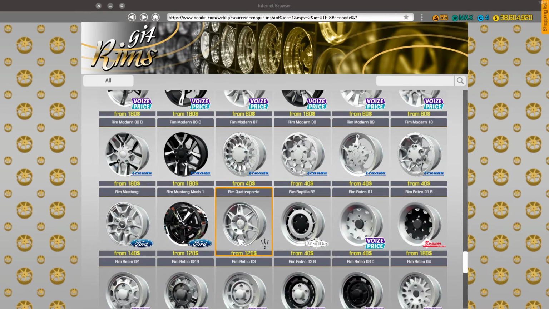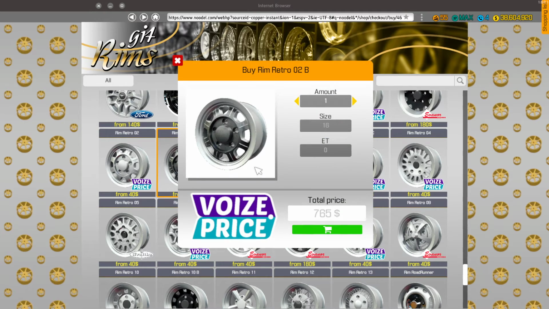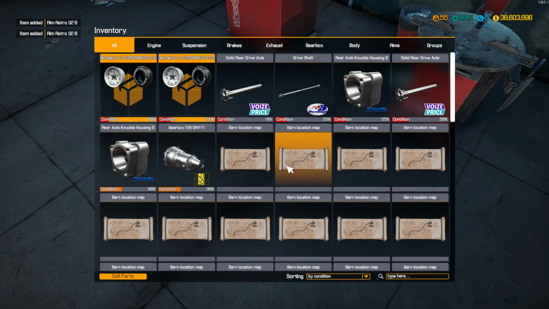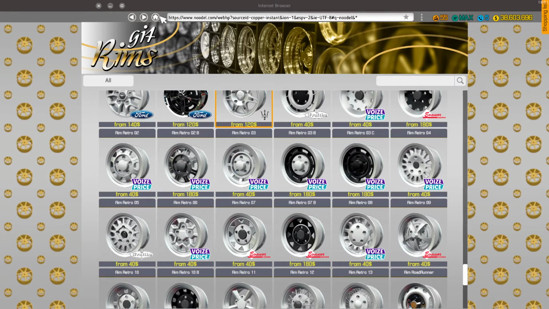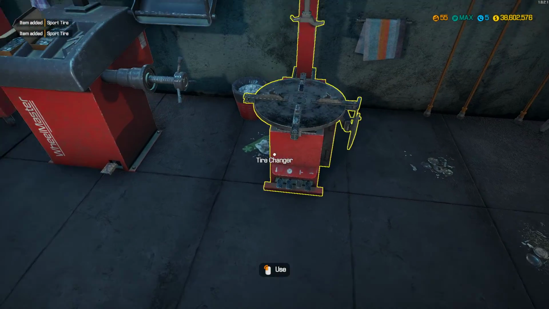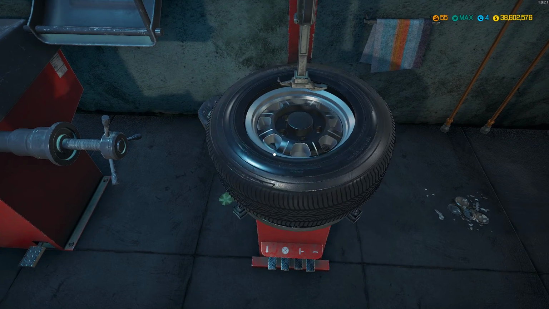I think I'm gonna go with the retro. Where is it? This one. I like this one. This one looks cool. I think it'll look good on this car. And I'm not going to put the vintage tires on it either. 225 60 15. Yeah, I think that wheel looks good.